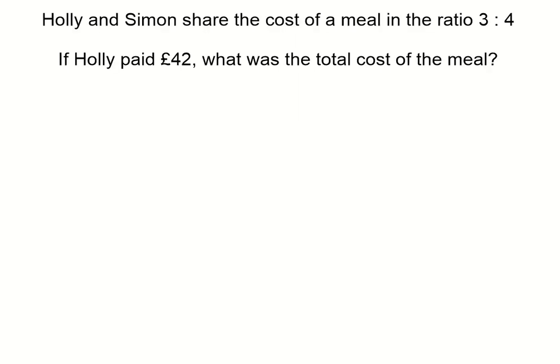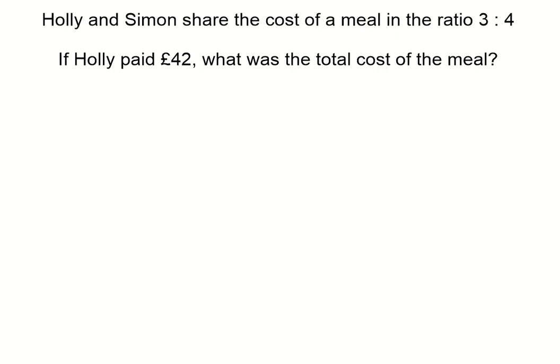Welcome to this video where we'll be looking at a few issues people have when they are asked to share a given amount into a particular ratio. Here we have an example question. Holly and Simon share the cost of a meal in the ratio 3:4. If Holly paid £42, what was the total cost of the meal?